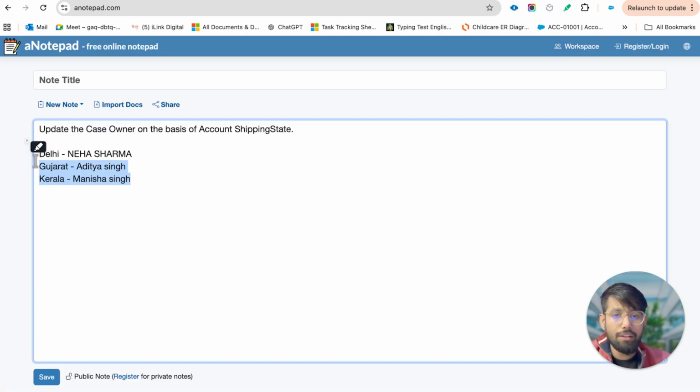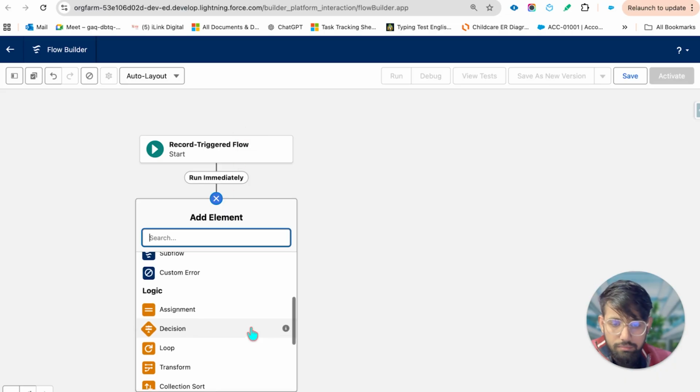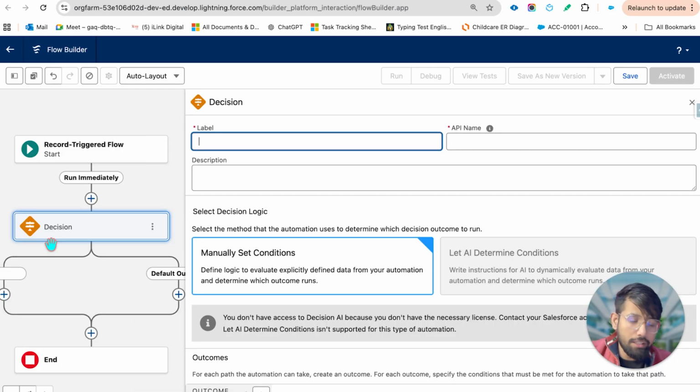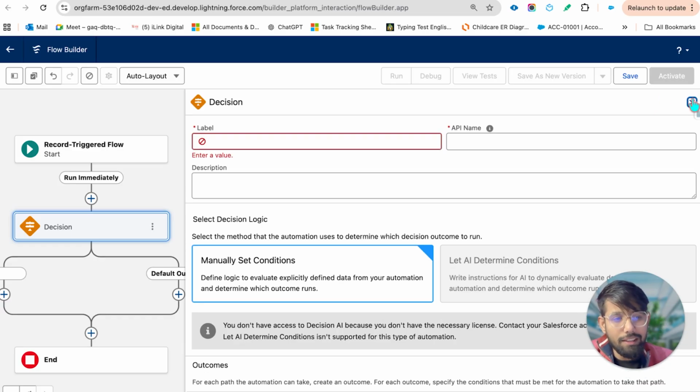We have different options here. Maybe you will try with a decision, but we will not follow this approach, because we have a simple approach that can be solved with the help of a formula. So this was the catch. If you try with a decision, it will be long. Maybe if you have 10 states, then how will you do it? So let's try with a formula.